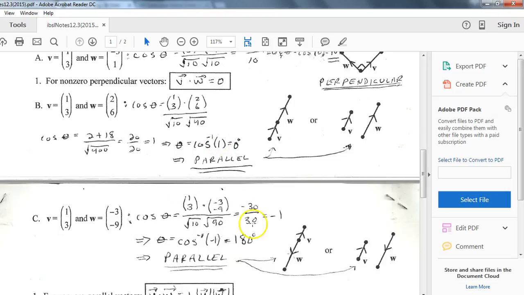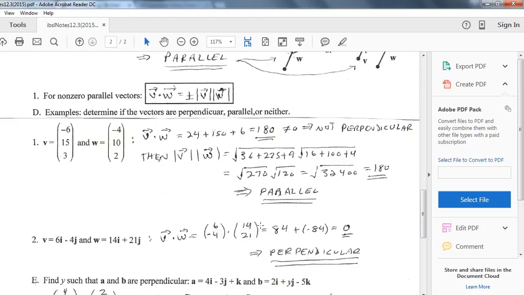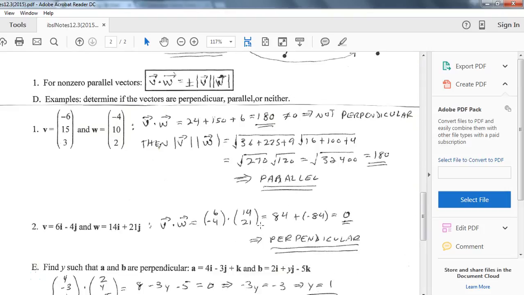This works too, and this is the mathematical way of figuring that out, but there is a way of figuring it out with scalars as well. So look at a couple more examples of that with me down here. But again, this was the rule. So anytime the dot product, this was the number on top, was equal to the product of the magnitudes, this was the number on bottom, anytime those are equal, whether it's positive or negative relationship, you get parallel vectors.